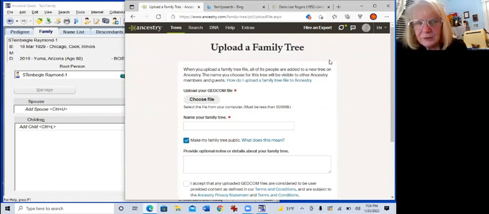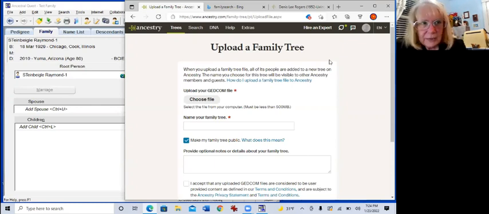So the steps are, again, you can upload 4 generations if you want straight into Ancestry, but then you're going to have to go to each of the ends of those 4 generations from FamilySearch, and then upload 4 more on each of them. That's one thing you can do. Straight from Ancestry, you can bring it in from FamilySearch.